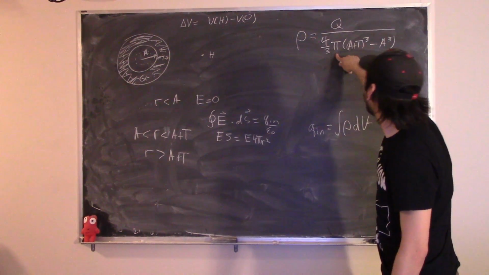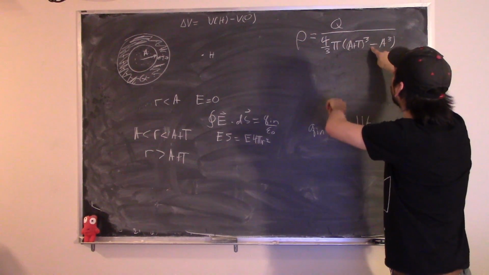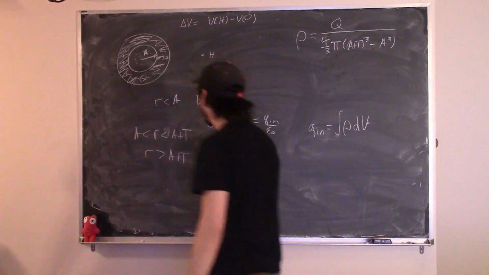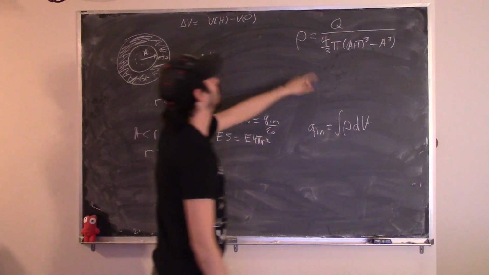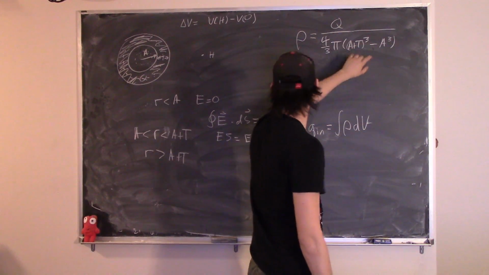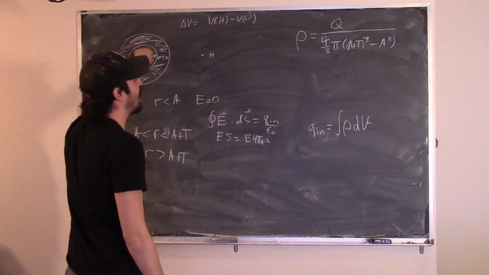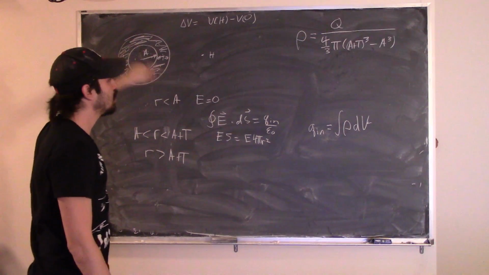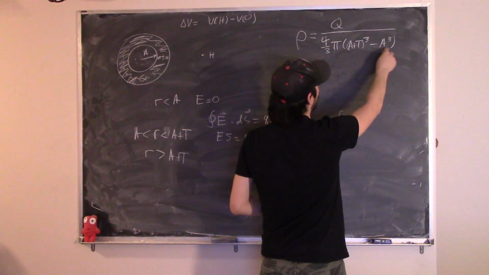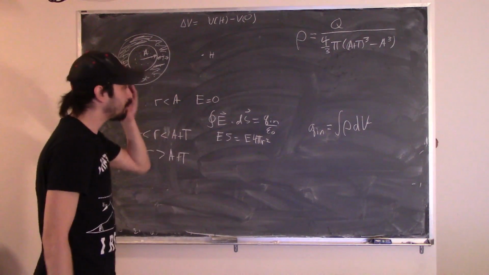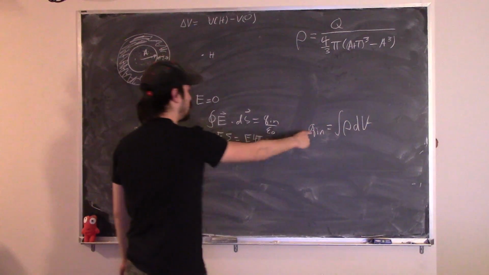So this is going to be 4/3 pi times quantity (a plus t) cubed minus a cubed. Because if this was solid and it wasn't hollow, then the total volume would be 4/3 pi times (a plus t) cubed. But we're taking out this portion in the middle that itself has a volume of 4/3 pi a cubed. And so that's why this is the quantity (a plus t) cubed minus a cubed. Okay. So now that we have what rho is, we're ready to find what Q enclosed is.